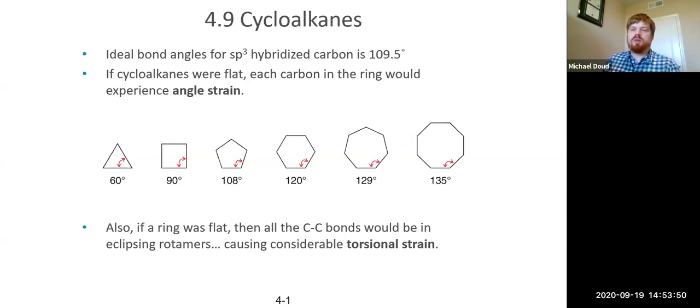But of course, you probably already figured this out. These molecules operate in 3 dimensions, just like you and me, right? So most of these cycloalkanes aren't going to be limited to the 2-dimensional thing. Instead, they're going to bend and morph into 3 dimensions to reduce the angle strain and the torsional strain.